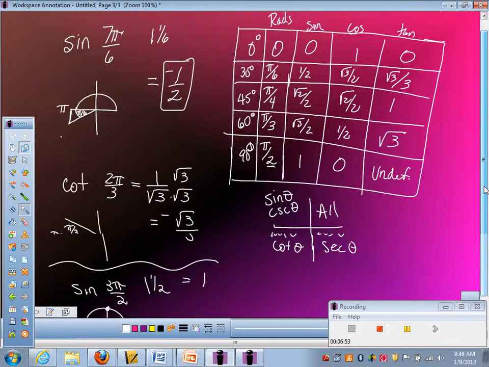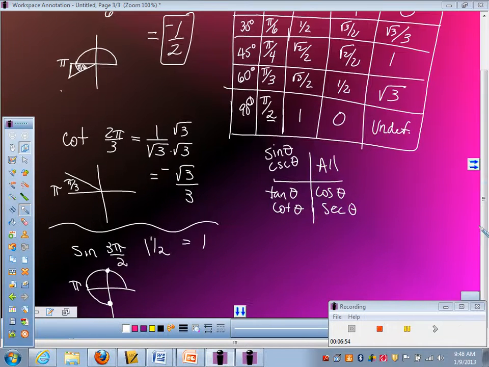And then the other question is, how do you decide if it's positive or negative? Are you on the positive side of that axis, or are you on the negative side of that axis? You're on the negative side, so it's going to be -1. So once again, not a lot you can do. The quadrant line ones, they don't have a ton of work to them. It's more of a just kind of look at it deal.